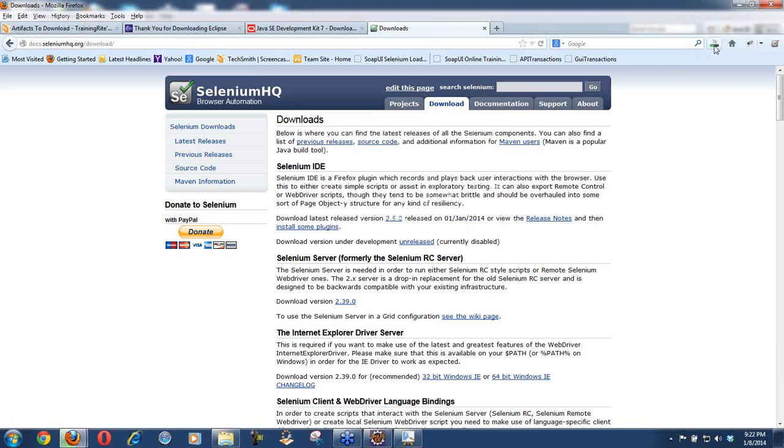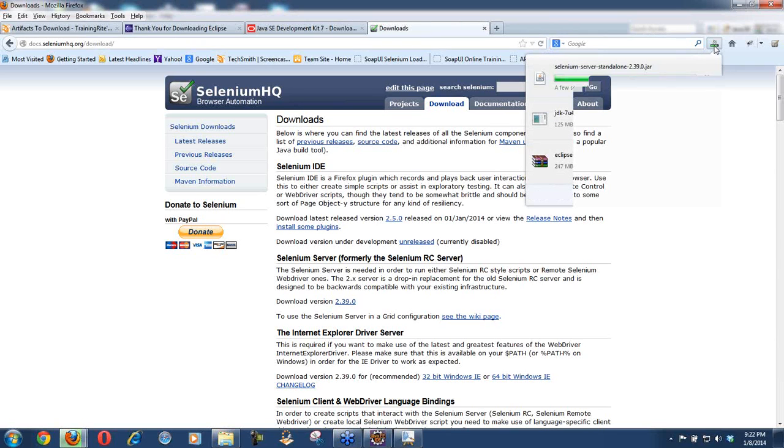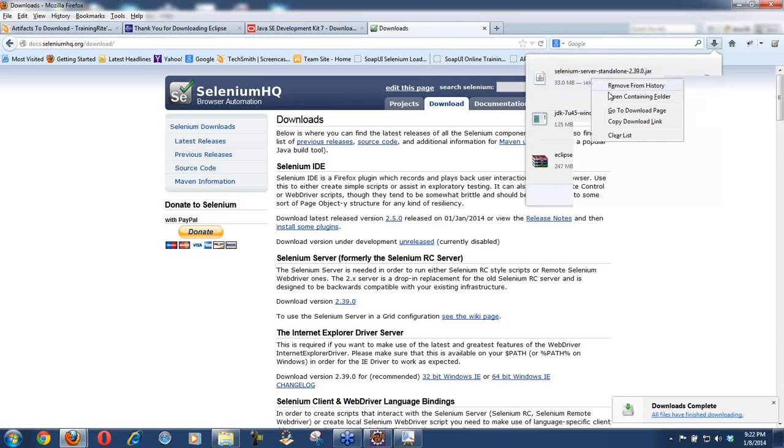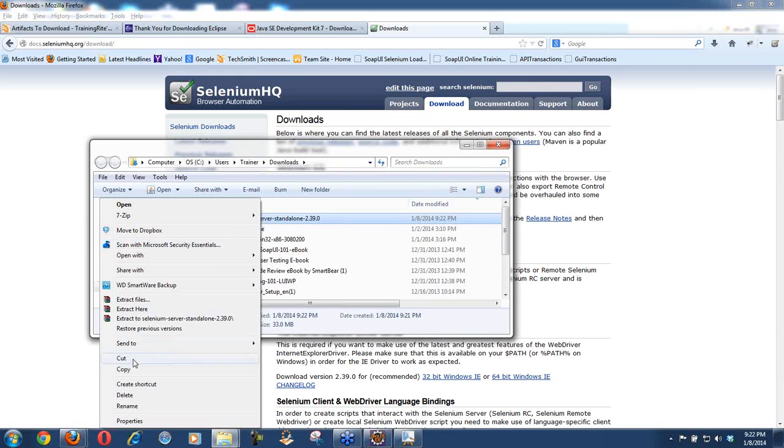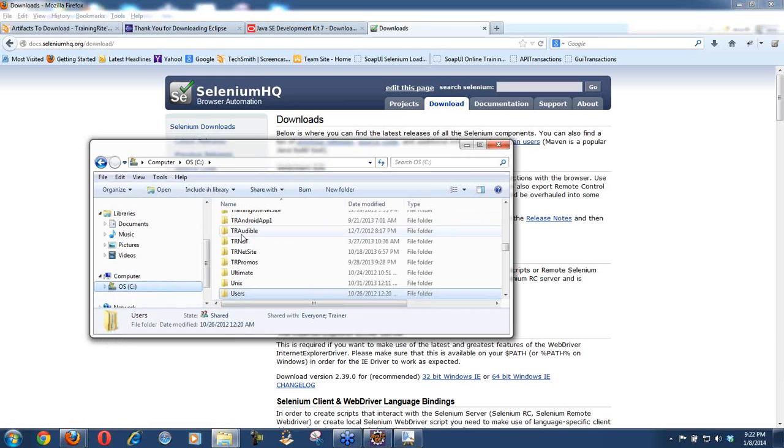So it is downloading, and once it completes, a few more seconds left, 33 megabytes. It is scanning, and it downloads. Open the container, and I am going to cut it from here and go to my Selenium folder.